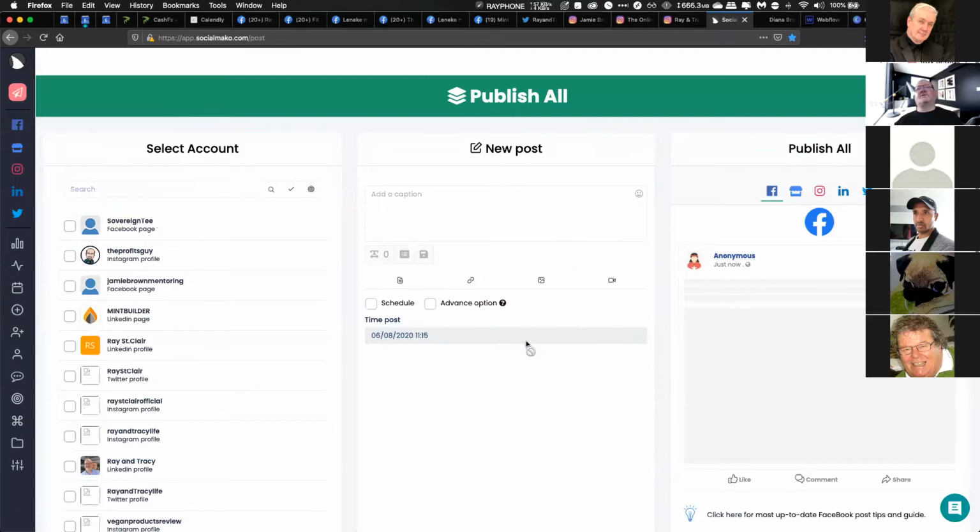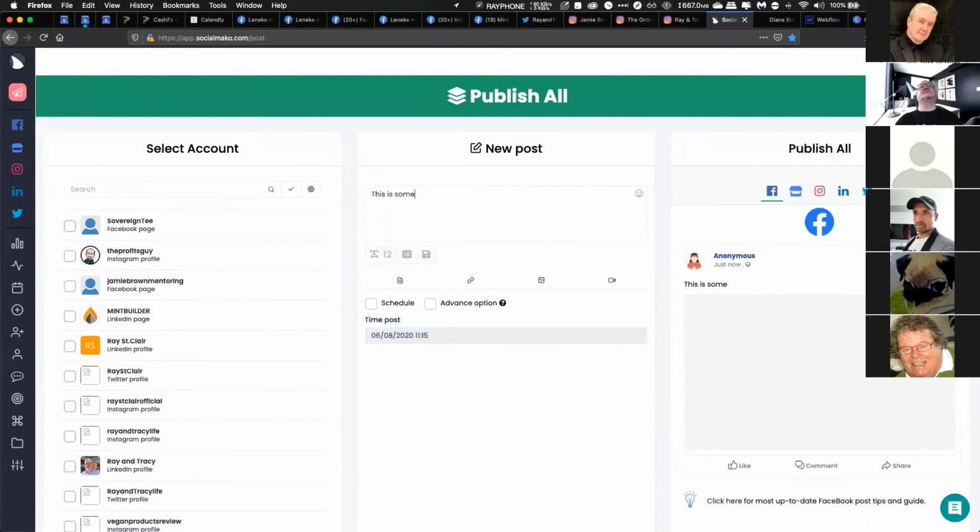Okay, so we'll go back here, and what I want to show you now is something that's a little bit of a time saver. Many of you will notice that I have the same text on a lot of my posts. And there's this lovely little thing in Social Mako called captions.